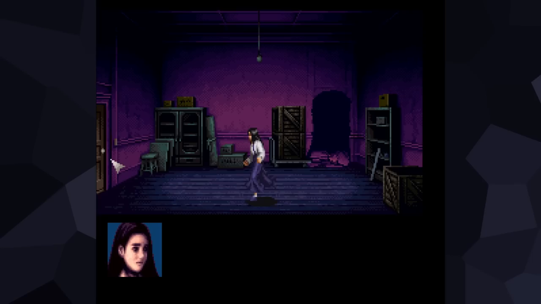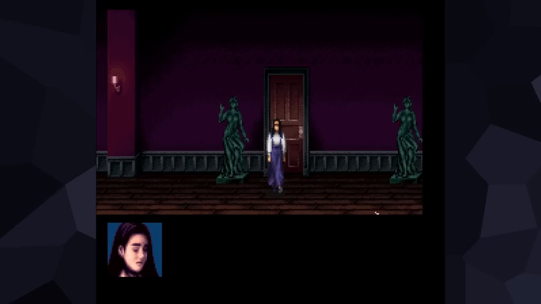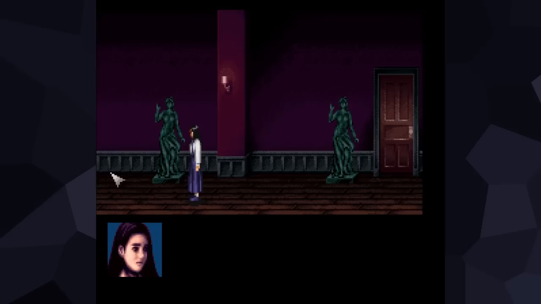We're just doing a canon playthrough, chat. Canon playthrough. Jennifer doesn't need to discover that. Now, is there anything else over here? Nope. Alright. I have the cage key, so I can go back down to the room. That's why this is painted over.